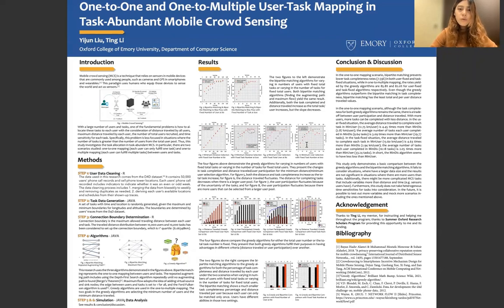In this video, I will present my research in computer science that I did with my mentor, Dr. Yijun Liu, who's also from Oxford College of Emory University. I understand that this poster may be a bit difficult to see, so I posted a link to download my poster in the description box below. My topic is one-to-one and one-to-multiple user task mapping in task-dependent mobile crowd-sensing.